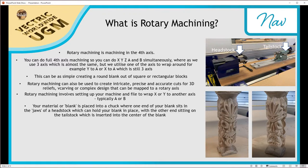And then similarly at the other end, what we'll have is the tailstock. And the tailstock will engage the material block or the blank in the back end of it. So what will happen is this is a very sharp point here, and you can turn this manually with a lever over here, and as you turn it, this will go further and further forward until you can engage the actual blank or material. And what you'll usually do is mark a center point. So if you mark an X, so corner to corner on your square or rectangular blank, and then that's where you'll engage the tailstock, is where the two points meet in the middle, so you know that it's engaged right in the middle where you want it to be.